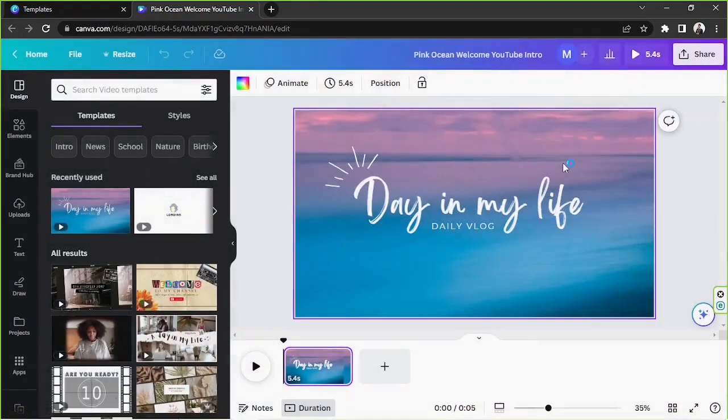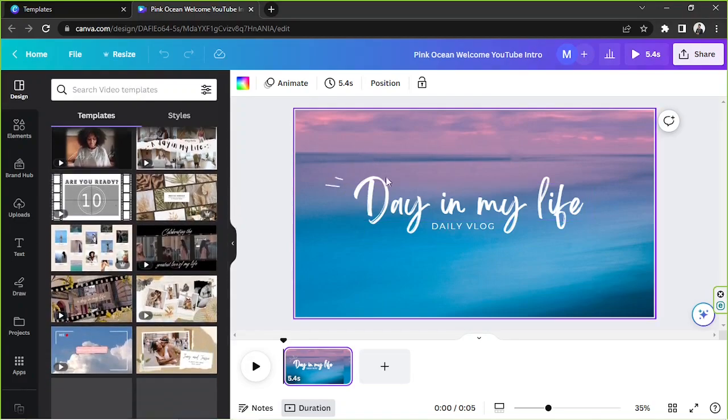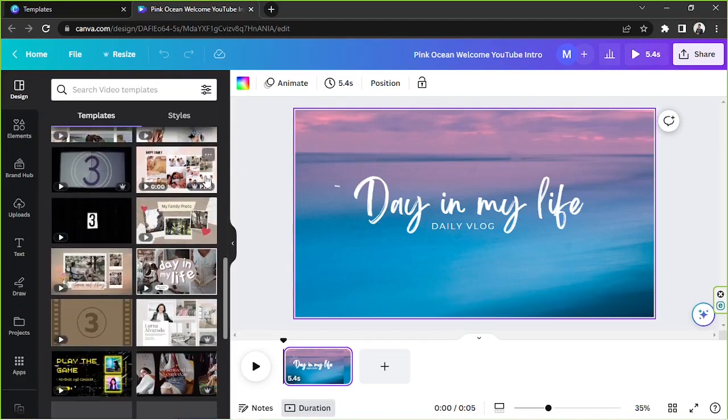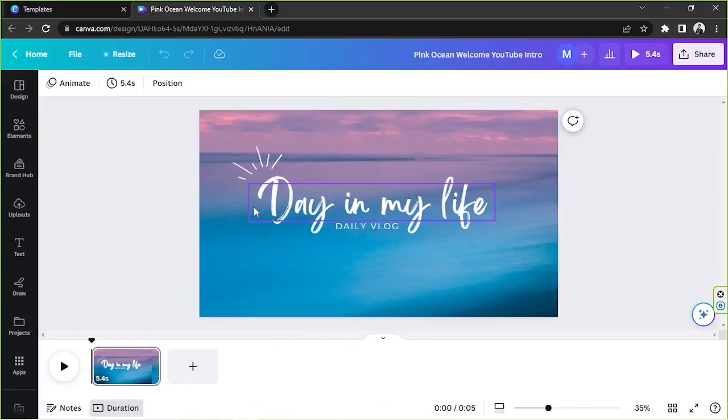It's going to take a couple of seconds to load up, so let's wait for our editing page to load up. And here we are. And you'll notice that the side panel automatically opens and displays the templates. So just go here in case you want to change your current template. You can scroll down, or you can use the search bar to look for specific templates you need. Okay, let's start editing our YouTube video, or specifically, quotes YouTube video.